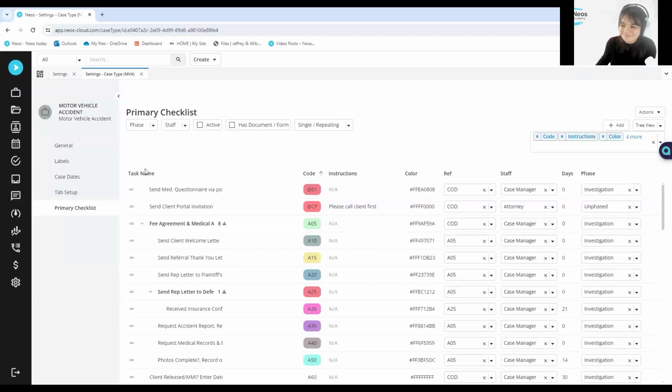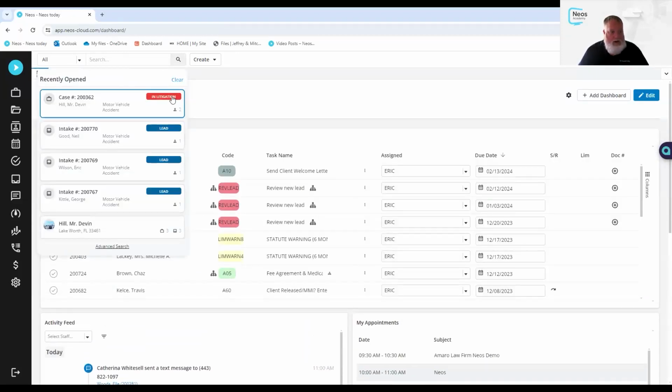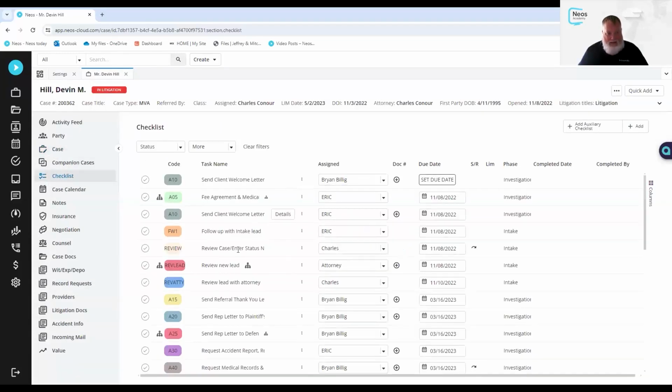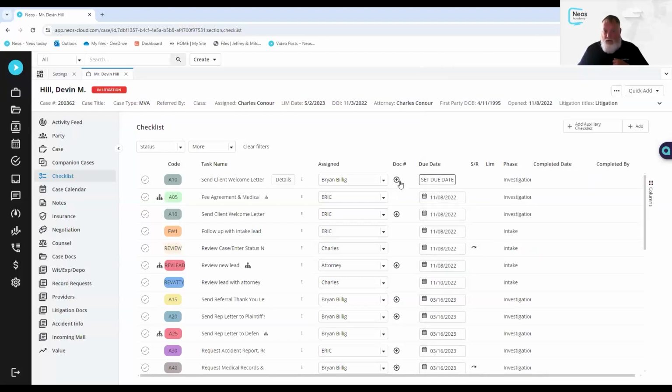Awesome sauce. So now that we've got our primary checklist done, it's here and we're ready. So anytime we go to a case, in the checklist, we're automatically going to see those items. So when we saw that send client welcome letter and we associated that document to it, you see now under the doc number, it's got that plus sign. That tells you that, hey, there's a document, generate the client welcome letter, all associated to that checklist item.